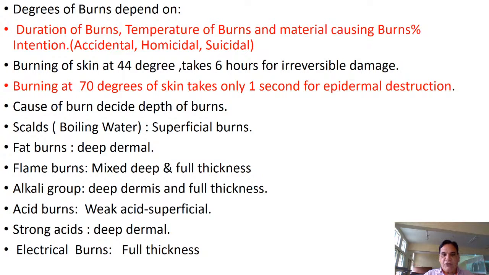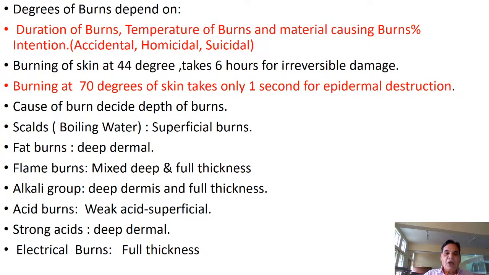Okay, so this is for general knowledge. Burning of skin at 44 to 45 degrees takes 6 hours for irreversible damage. Frankly speaking, nobody will put a hand in for 6 hours. That means anything below 44 degrees is likely to cause more of a reversible damage. The moment you go to 70 degrees, skin takes only 1 second for epidermal destruction. Only a 25 degree difference, and see the severity. That means the severity of burn straightaway increases considering the degrees in Celsius.